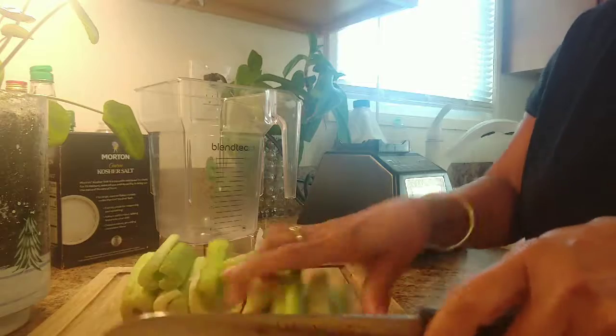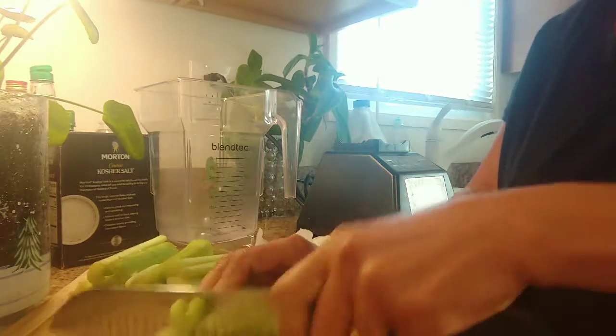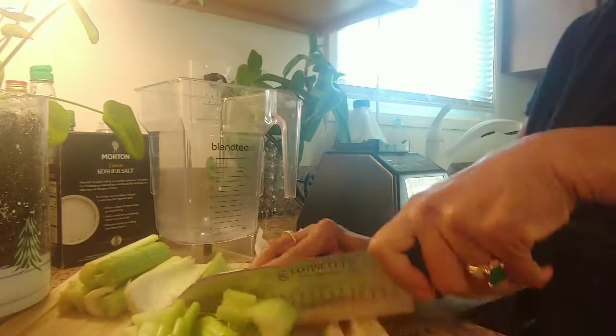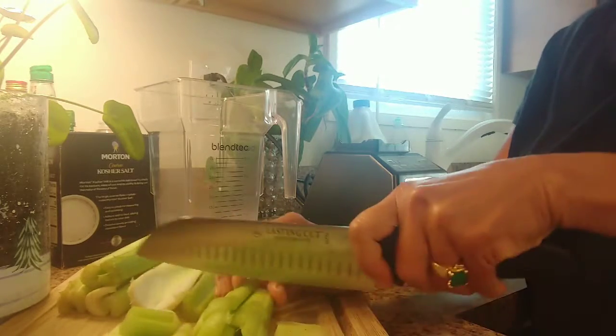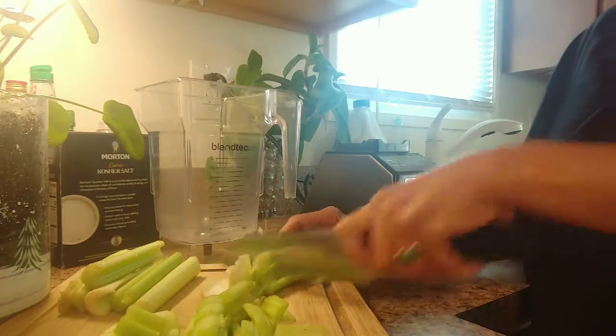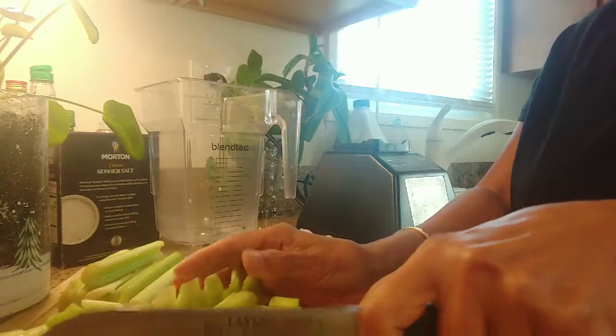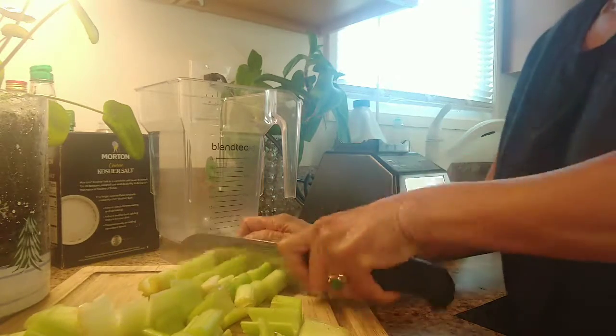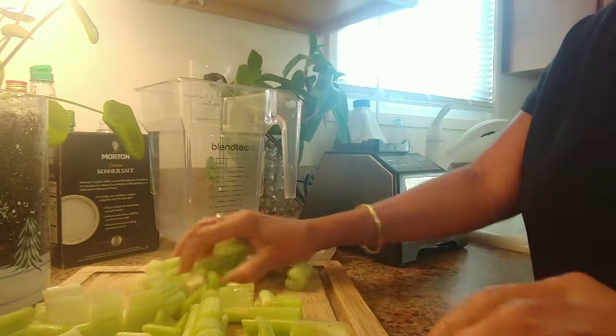Okay, I'm gonna go ahead and cut. Very easy. You know, in the morning you don't want to eat anything else, you just go ahead and chop the celery and then just blend it just like that. Very easy. And put it in the blender.